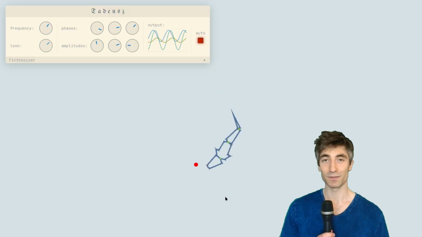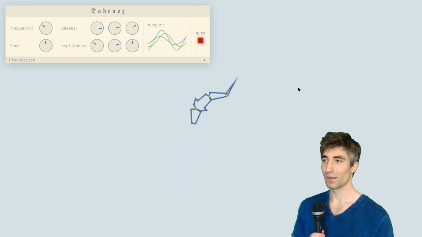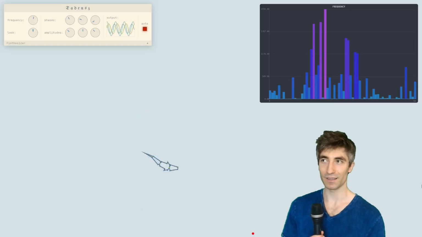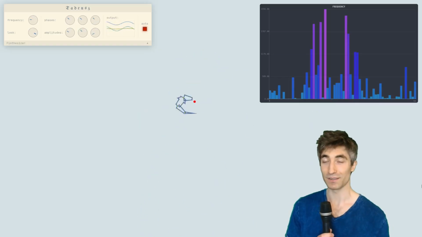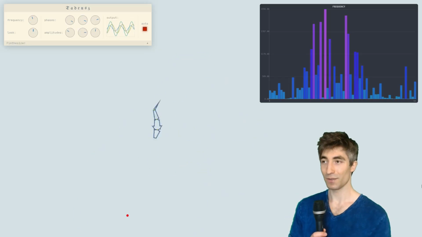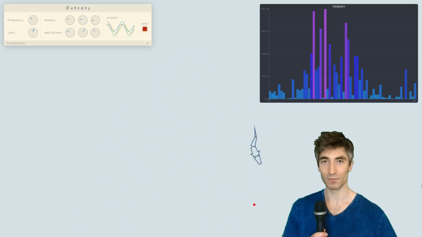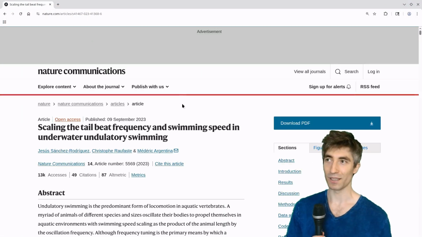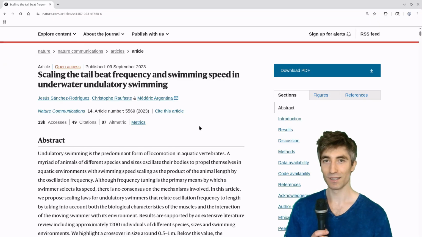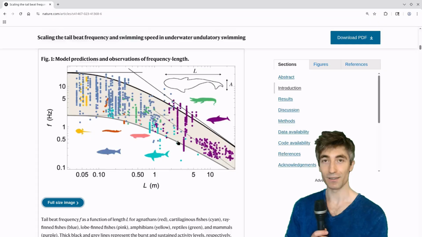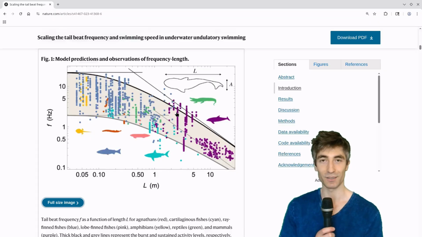So sometimes it chooses one that looks a bit silly. So I plotted a histogram of all the frequencies it chooses, and it seems to do its best work at slightly above and slightly below 2 Hz. And I was wondering, maybe this is similar to real fish. So this one is quite a big fish. It's 1.6 meters long, so it's more like a shark. But I found this paper here talking about tail beat frequency. And looking at this graph, if we look at the values for that length of fish, it matches up exactly. So maybe this simulation is actually quite accurate.